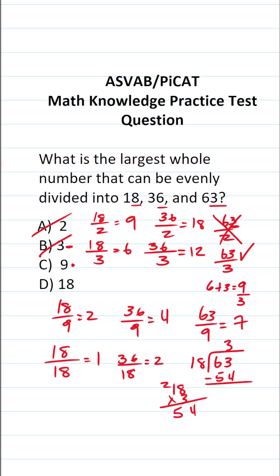Let's subtract this out. Right here, we know we're going to have to add a decimal to get our answer. So clearly 18 does not go evenly into 63. The correct answer is C, 9.